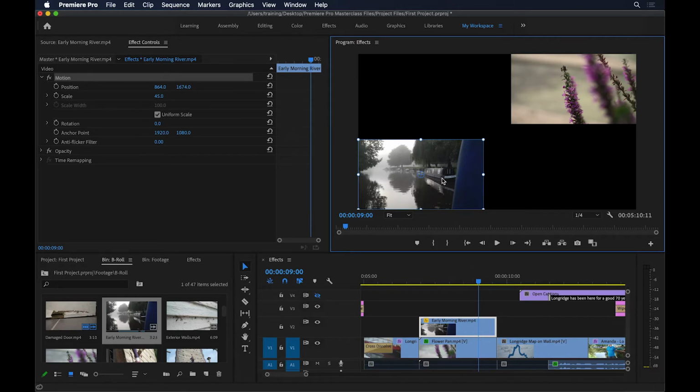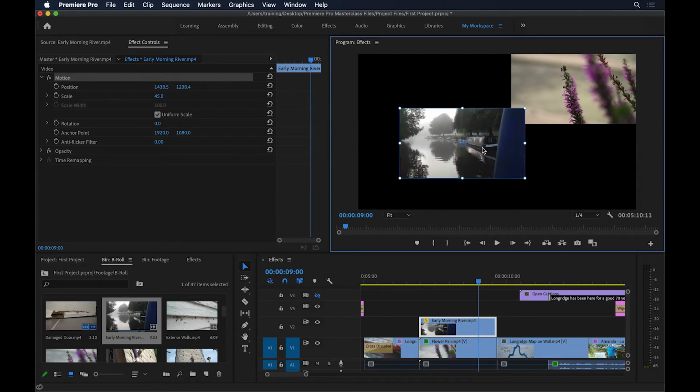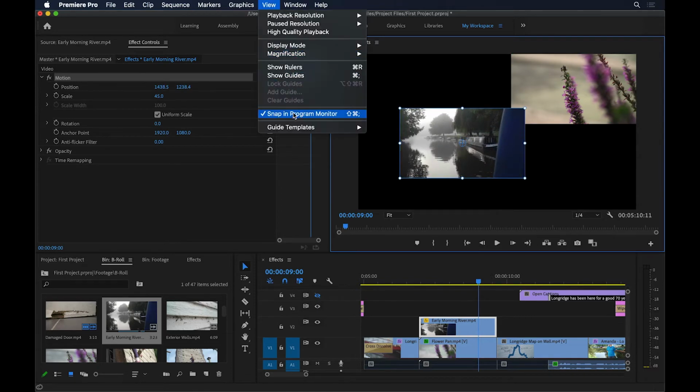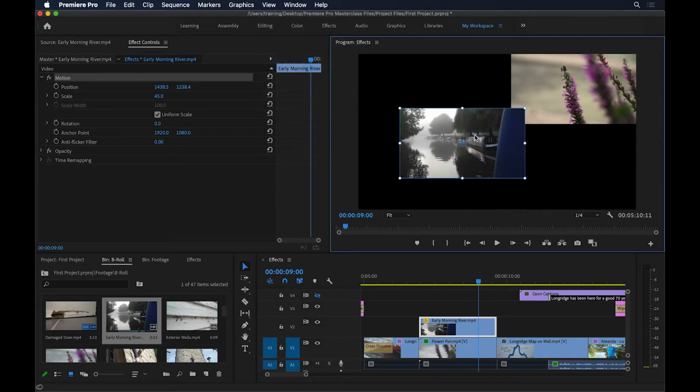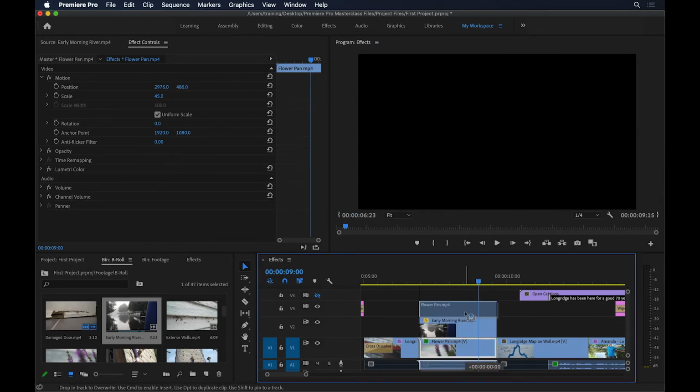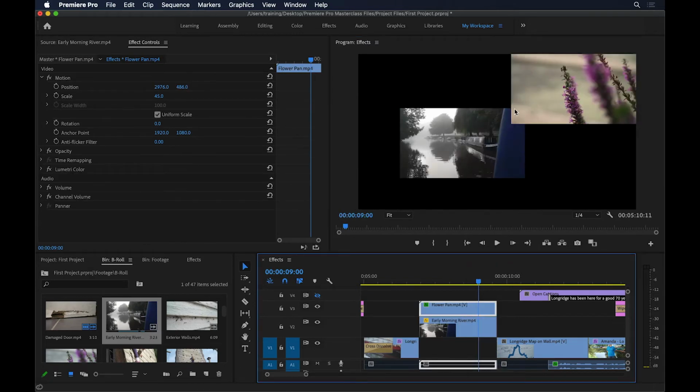You'll also notice as I click and drag this clip here, let me just go and turn off my snapping for a second. You see that this clip is above the flower clip. That's because that's how it is in the timeline. If I put the flower clip above the other clip in the timeline, like this, now the flower clip goes on top of this river clip in the program panel as well. So whichever clip is above the other one in the timeline will also be on top here in the program panel. Let me just push this back to where it was, like that.